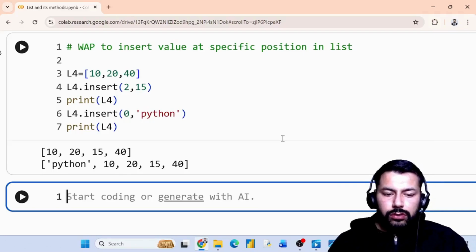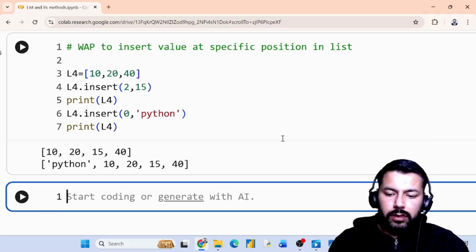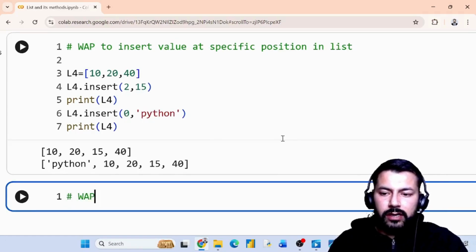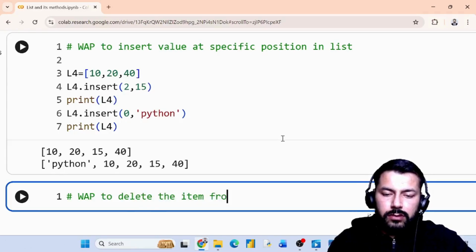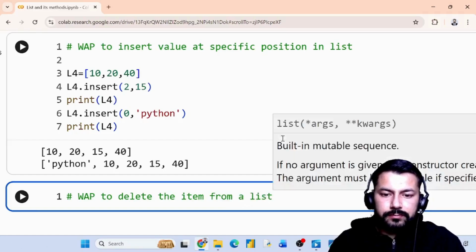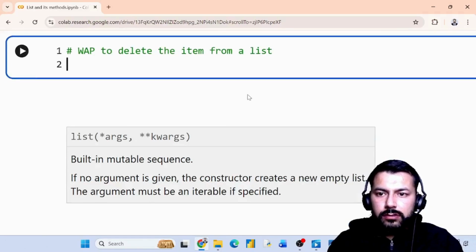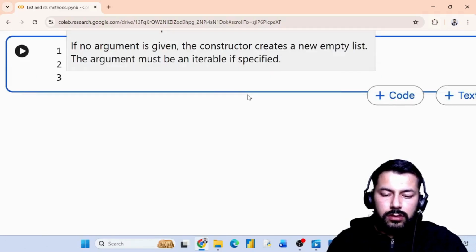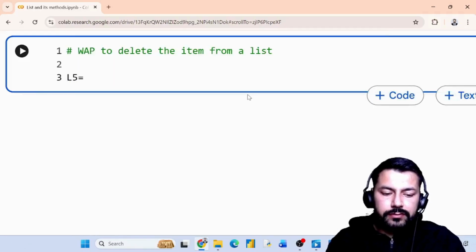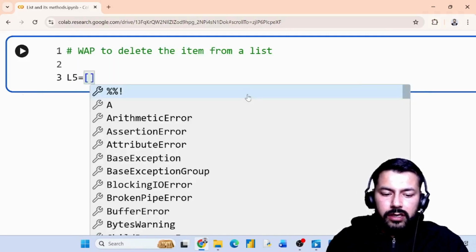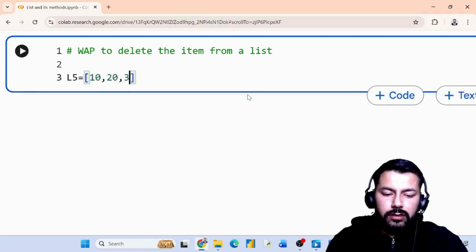So now if you want to remove a particular item from the list, write a program to delete the item from a list. So for this, let's take a variable L5 in list: 10, 20, 30, 40 and 50.